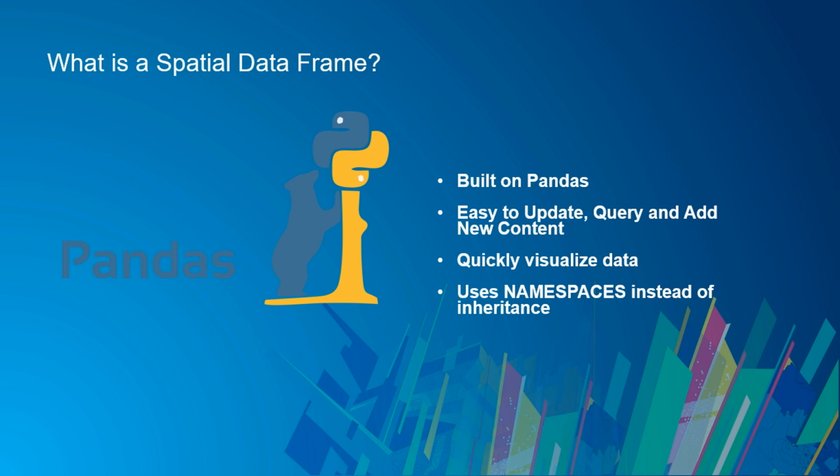And then on the geometry column, you have a specific namespace that does geometry operations called geom, G-E-O-M. And it allows you to do a lot of really interesting things and a lot of fun things. It gives you the ability to easily update, query, and sort of play with your vector data that you have.